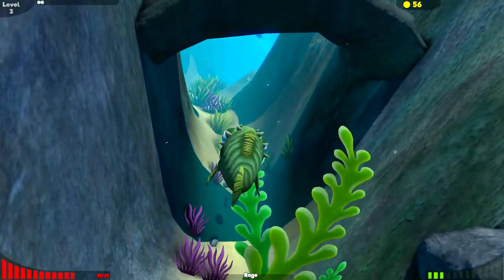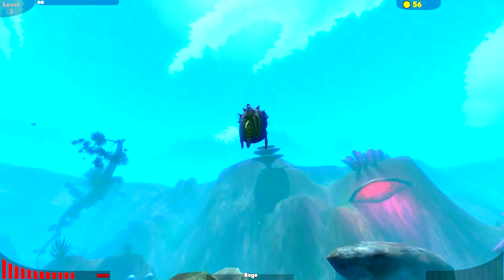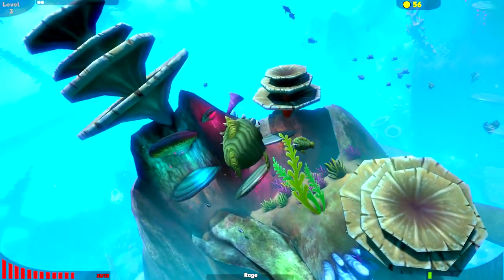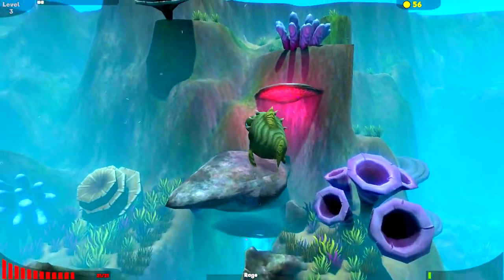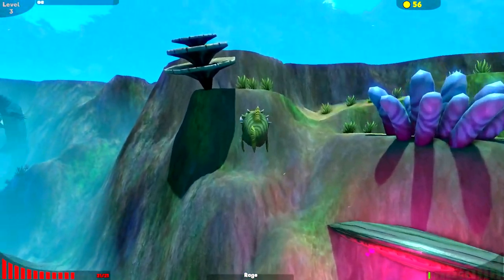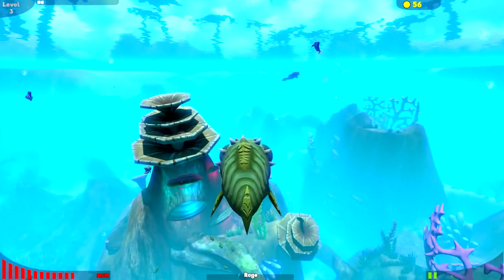There's also starfish. We can suck up starfish too. Let's go ahead and see if we can find a safe spot to look for maybe, I don't know, crabs. There's crabs on the ground that we can eat, and they're kind of easier. I'm a little bit new to the map.